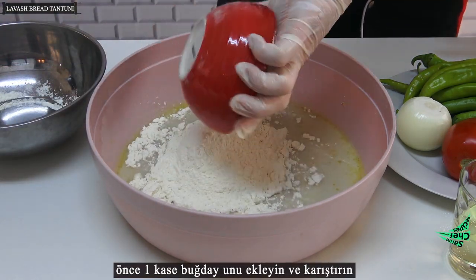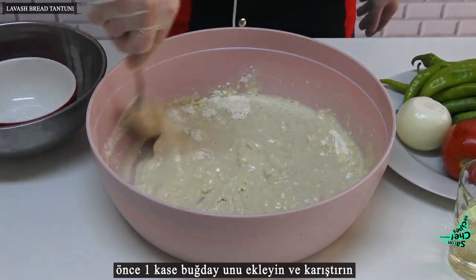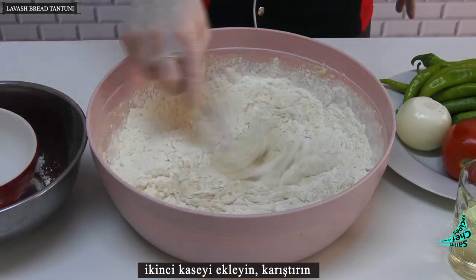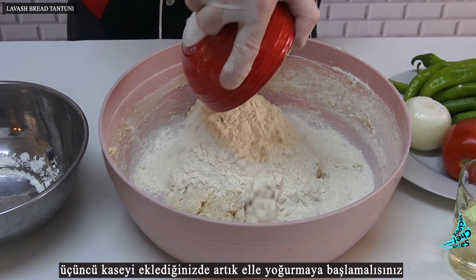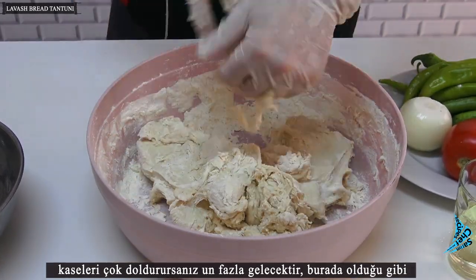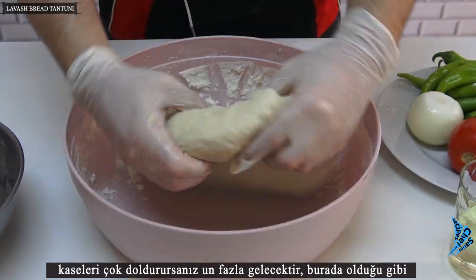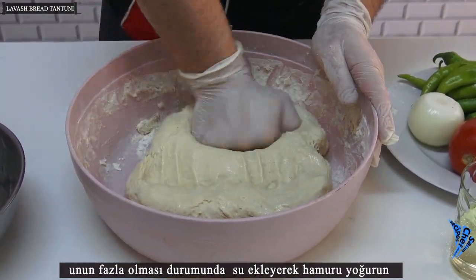First, add 1 bowl of wheat flour and mix. Add 2nd bowl, mix. When you add the 3rd bowl, you should start kneading by hand. If you fill the bowls too much, the flour will be too much, as here. In case of excess flour, knead the dough by adding water.